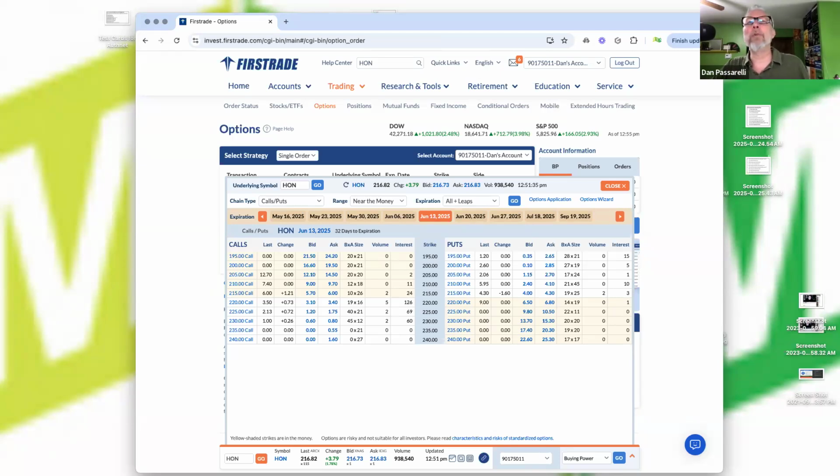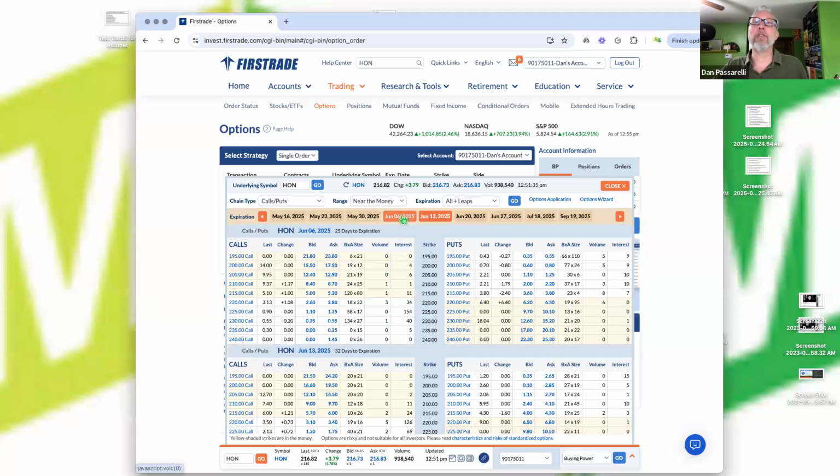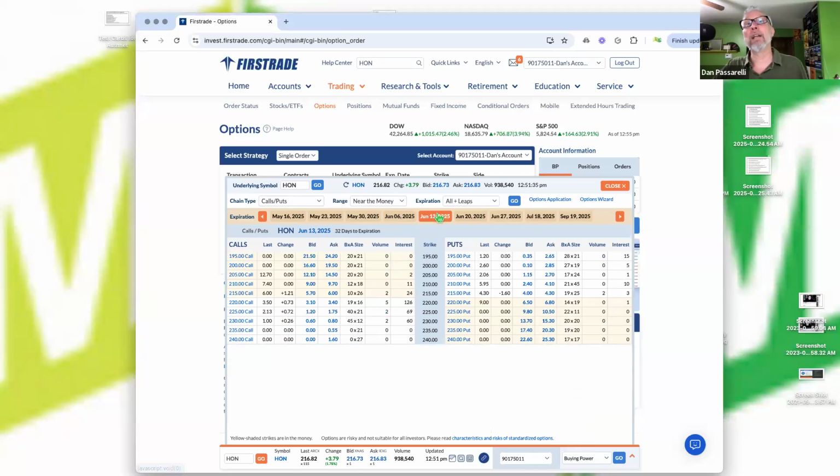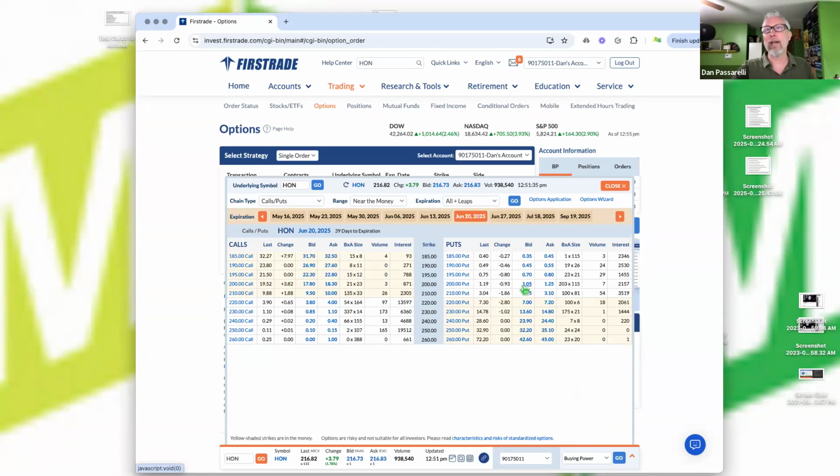So when you put on one side of an iron condor now and the other one later, it doesn't always work out. Sometimes you never get that second leg. So I could go take a look at what's in the June 6th. Well, here's another thing. The June 20th is a monthly expiration and they're a lot more liquid. So if I add another week, I gain a ton of liquidity.